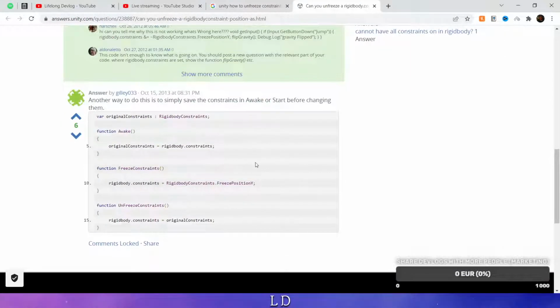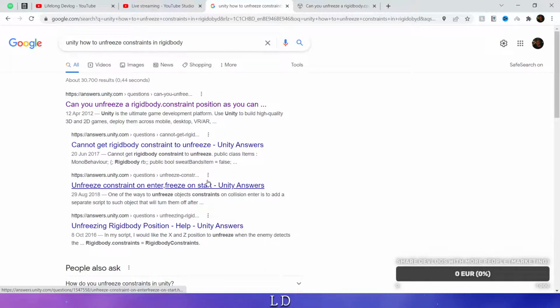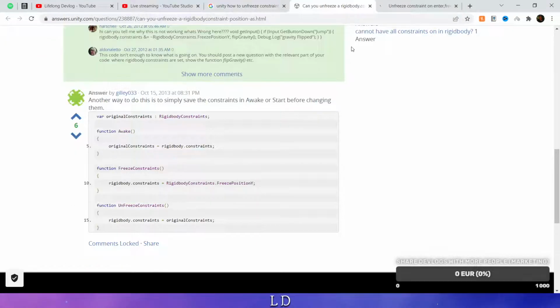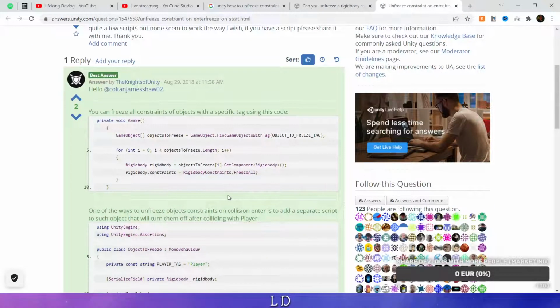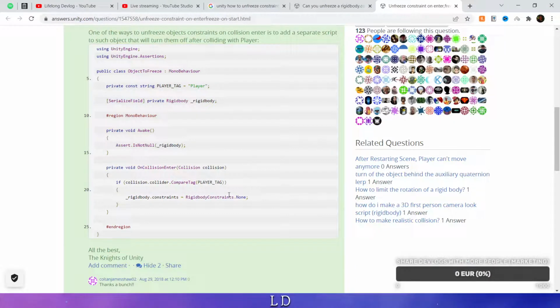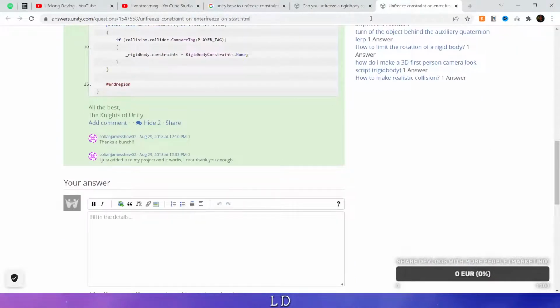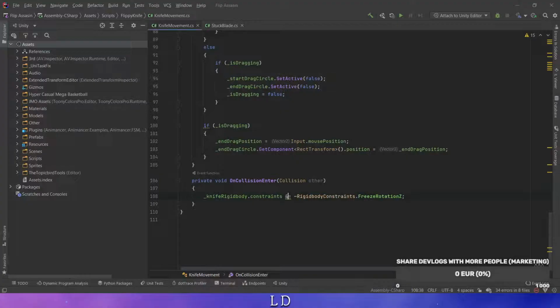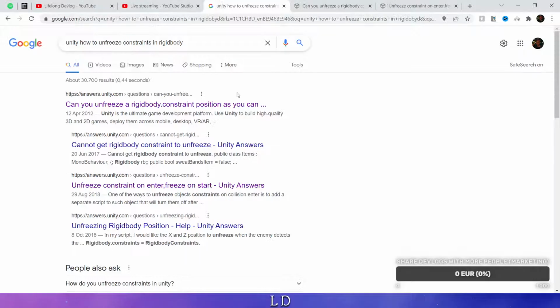There should be more then. There should be an article on this. So I can do plus equals. If I do plus equals, no. That's what I thought. God, I think I'm stuck now.